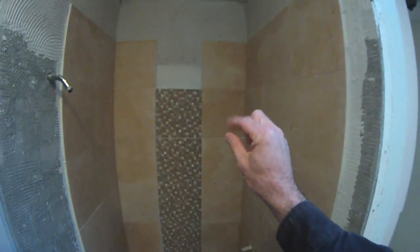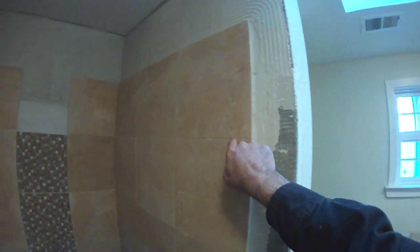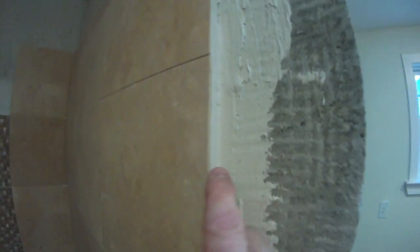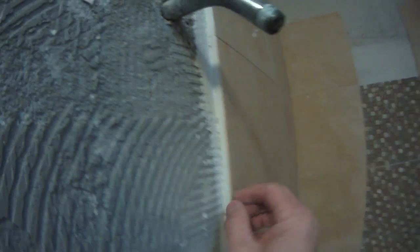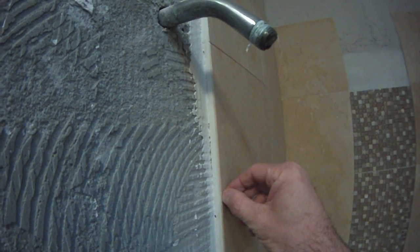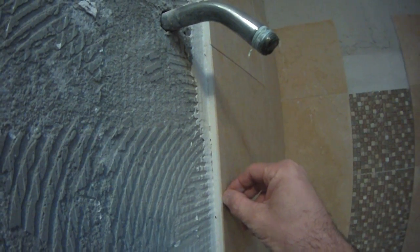Now, these are what are considered zero grout line, in that I've got them butted up against each other, but you can still see a dark line here. The factory puts a bevel on it. I don't know how well the light is in here that you can see that. You see there's a factory bevel here. And the 45 degree bevel kicks it back about a 32nd of an inch. Do my math real quick. It's still early.